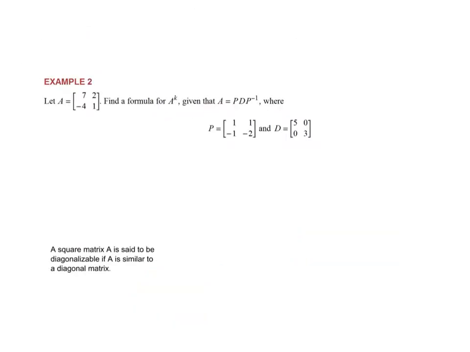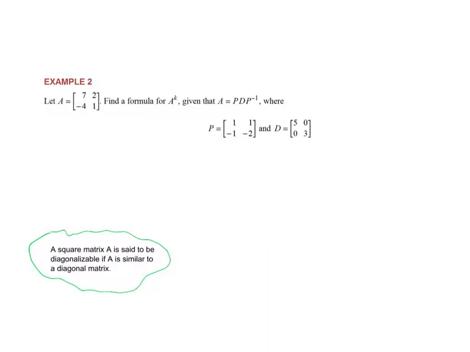A little vocabulary here on the bottom. If A is diagonalizable, it is similar to a diagonal matrix. So that's what the word diagonalizable means. New word you might not have heard of before, but we could throw all that suffix stuff at the end of diagonal, diagonalizable. That just means it's similar to a diagonal matrix.